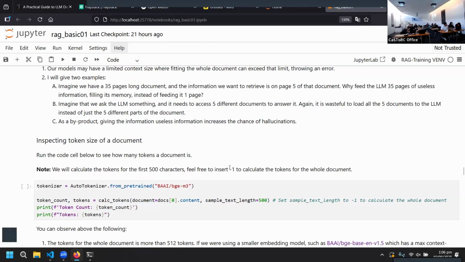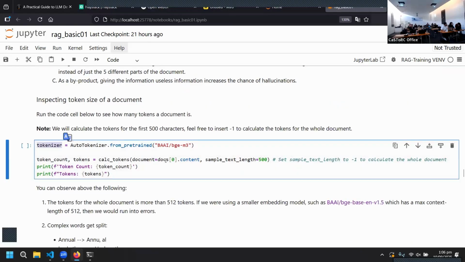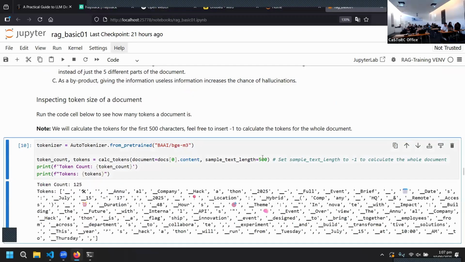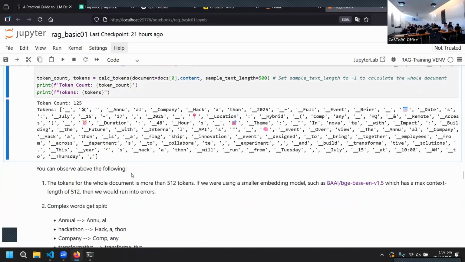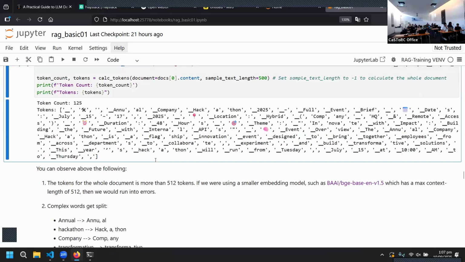So let's play a bit with the tokenizers. Right here, we will use a tokenizer from the pre-trained model BGE M3. We will calculate the tokens for the first 500 characters of the first document. You can see the token count is 125, and you can actually see the tokens themselves. You can observe that some words get split, like hackathon.